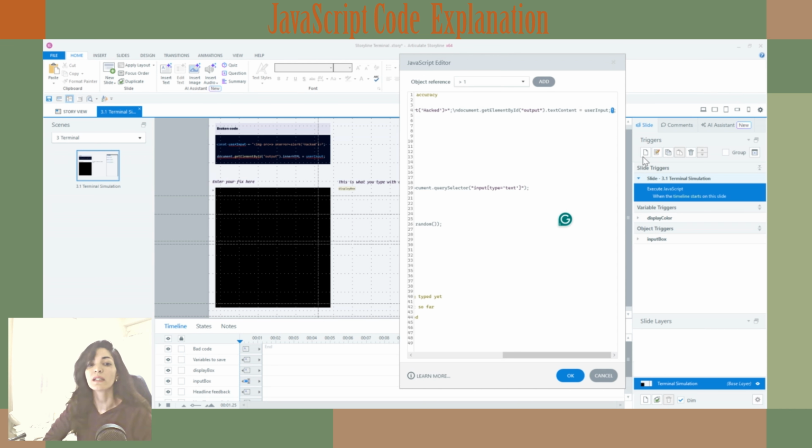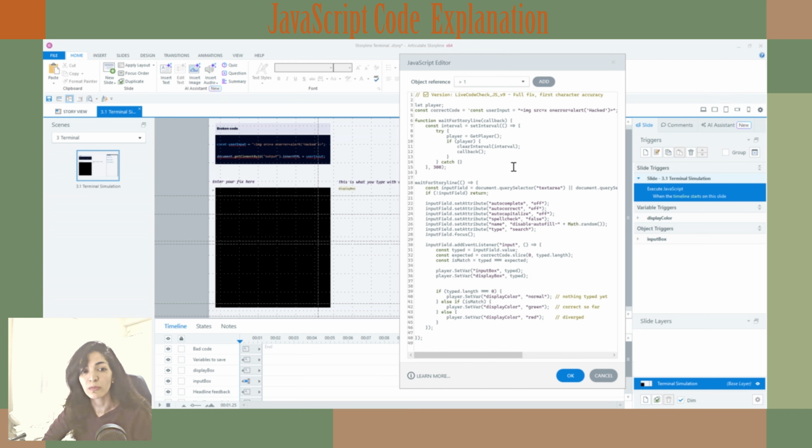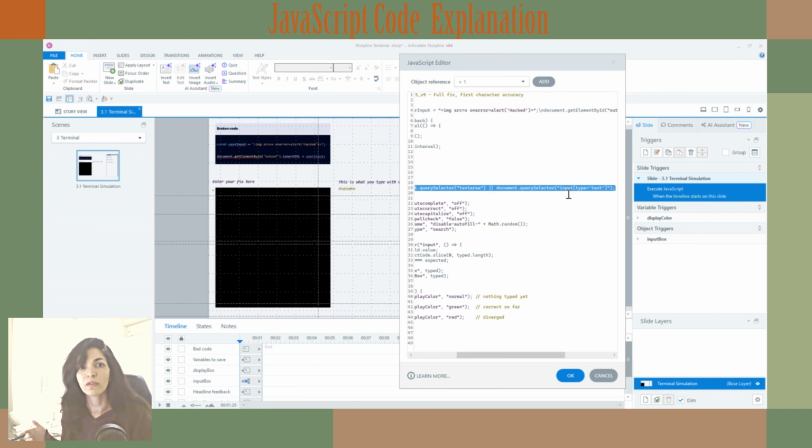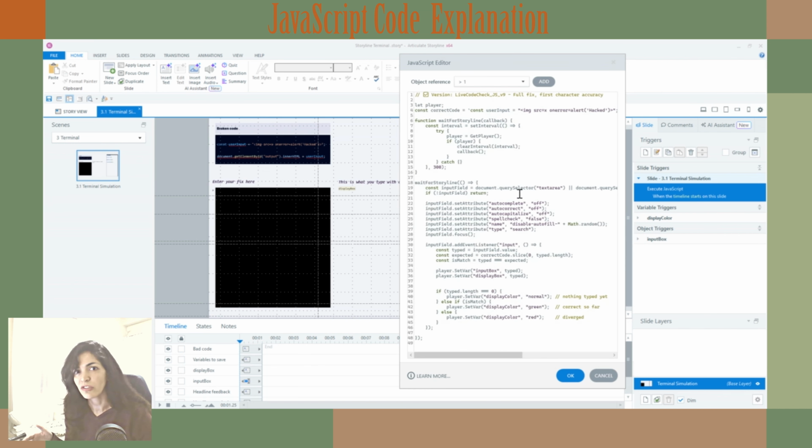If you are not interested in theory, you can skip the rest of the JavaScript explanation and proceed to the practical triggers part. Wait for Storyline function. In short, if the JavaScript runs before Storyline is fully loaded, the whole thing breaks. So just leave this one as is. Don't delete it. Don't modify it. It's here to make sure everything waits until Storyline is ready. Const input field: here, we call the text entry that we created in Storyline, which I called input box, and the code recognizes it automatically as one. If you use 2 of them in one slide, that's another video, just use one.